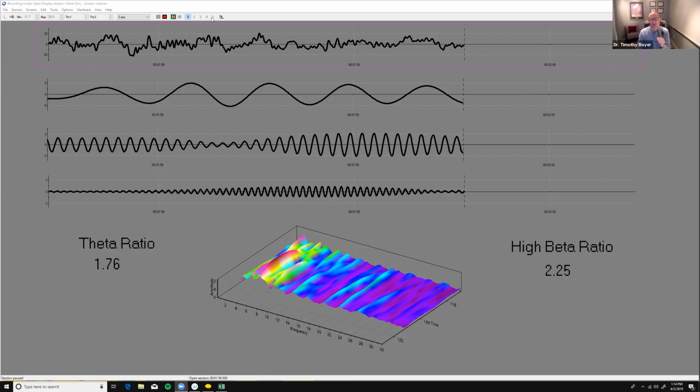Those are SMRs and low betas. Those are 12 to 20. And then 20 hertz and higher are sympathetic brain waves. They're going really fast. So any disorders related to anxiety, PTSD, chronic pain, addictions, those kind of things are all going to be housed up in these higher frequencies.